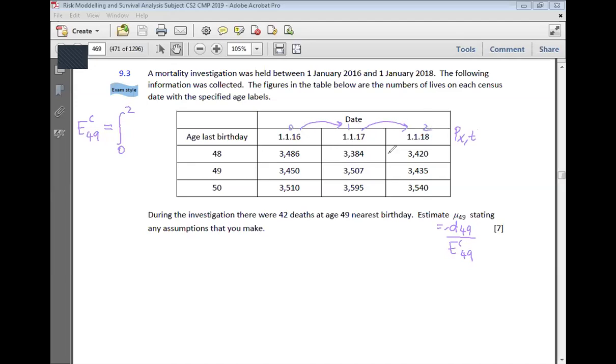So now what I can do is, instead of writing P49T here, which will be in terms of age last, I know that I want to figure out my exposure in terms of age nearest birth date. So what I do is I define this P-49T as my age nearest definition for the lives that are alive at age 49 and at time T. Okay, so now how do you guys think I can figure out my value of this particular thing here? So what do you guys think I should do next?